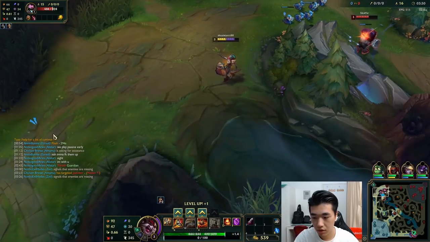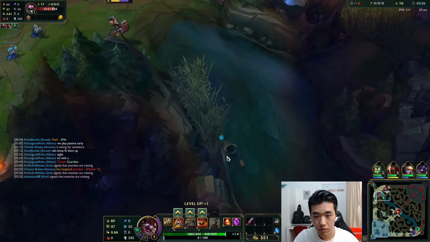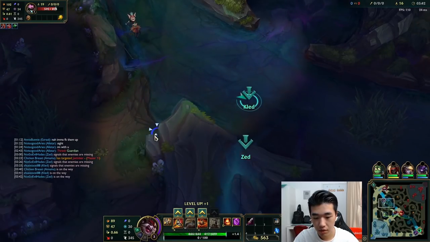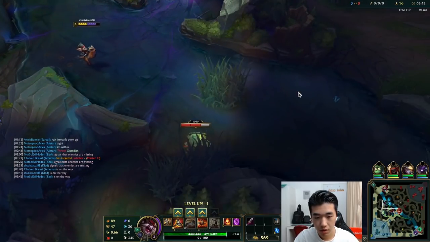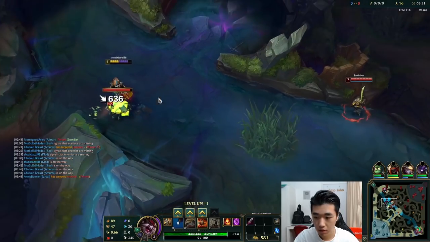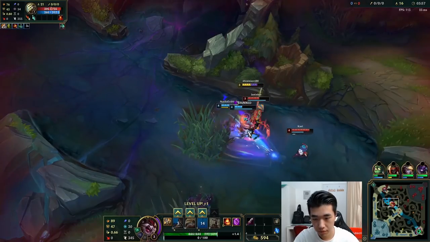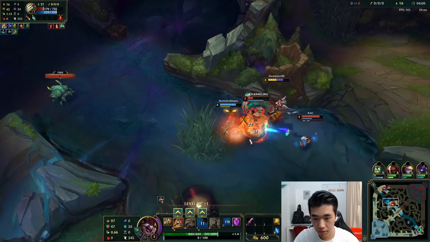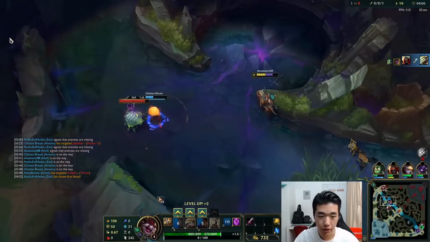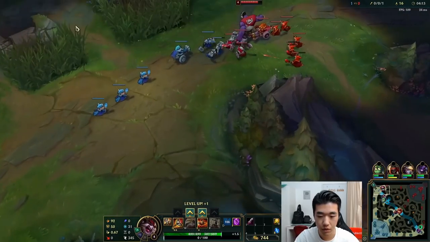Whoa, whoa! Don't get excited now! So he went five camps into Scuttle. Okay, nice. So that's lane priority right there. Put another point in our Q because we're level 4. And just keep that point in W.